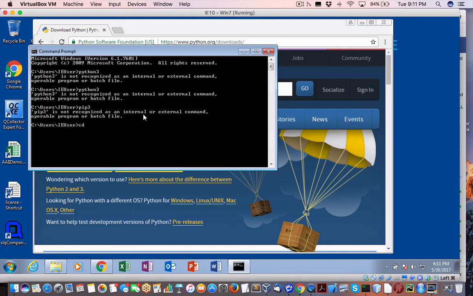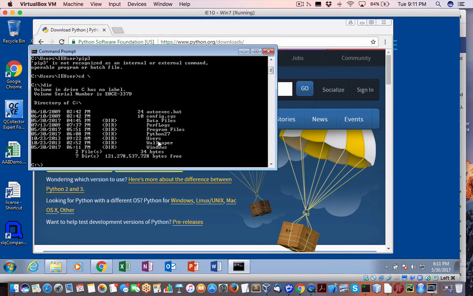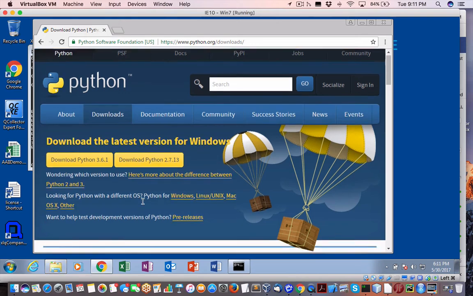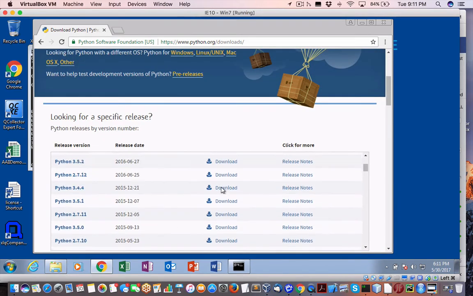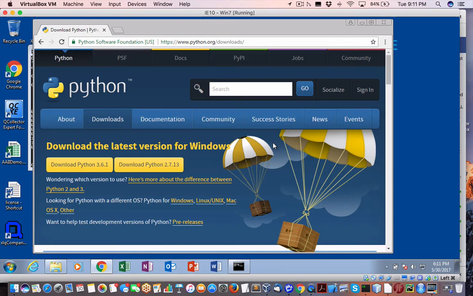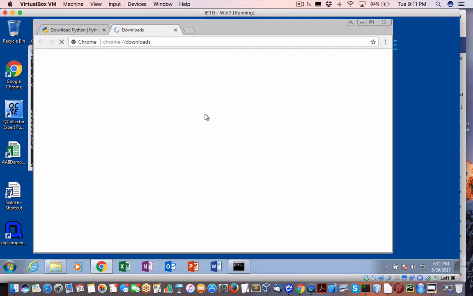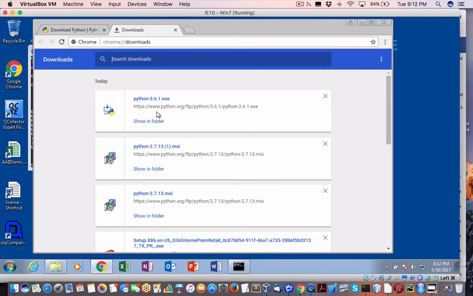Interesting. So let's go to the main. Not like what I wanted. That's okay. Let's just download what we just downloaded. Okay, let's go down to our downloads and do it again.